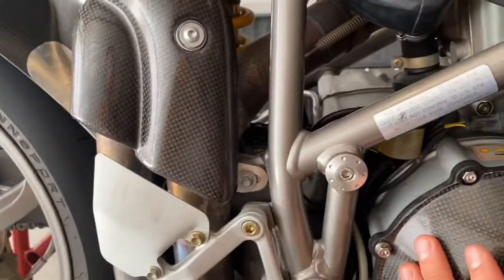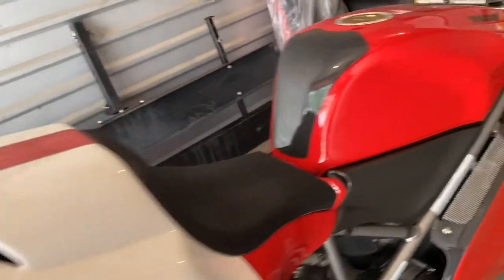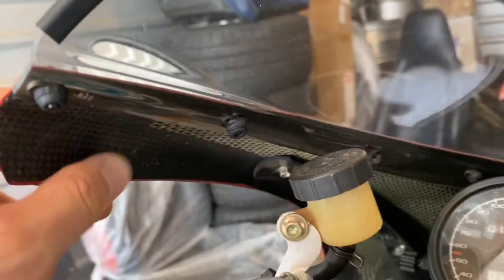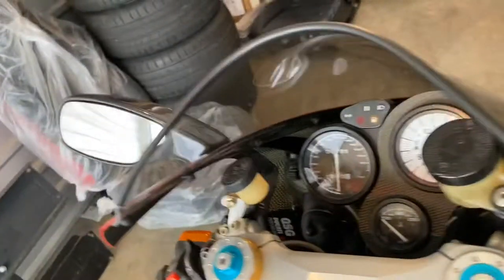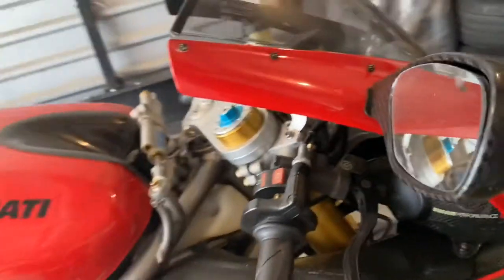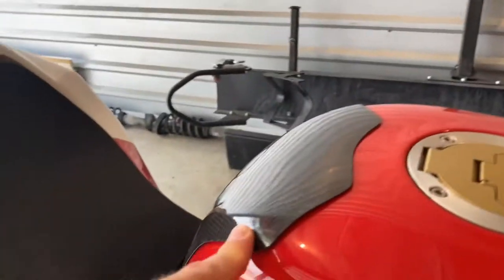We've got the clutch cover — I don't know if this is carbon fiber stock or not. This one as well; I think this one was stock carbon fiber. We got the cans — I don't think these were carbon fiber on the original bike. This whole cowl is all carbon fiber, and it was not — it was plastic on the original. Carbon fiber mirrors, carbon fiber stay, Ducati performance RPMs, tachometer. I think these two were also optional carbon fiber, and you can see that it's peeling.